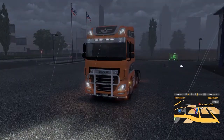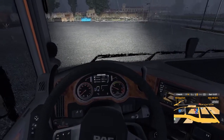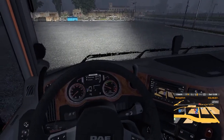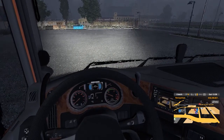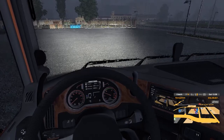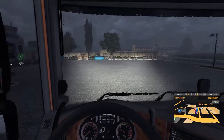It's not a bad looking truck. The display is all pretty useful. It looks pretty good. What happens when I press I? That's interesting. That looks like that's air pressure. Pretty cool. So yeah, it's pretty useful, the display and everything.